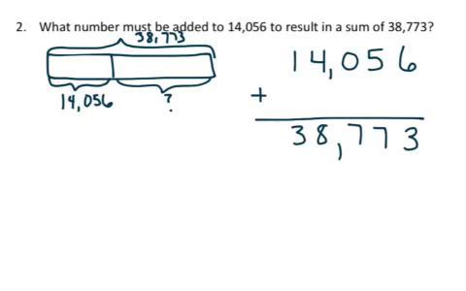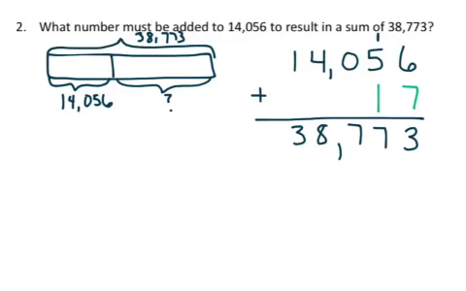38,773. So if I'm starting over here with 6, and I know I'm adding, the only way I can get a number with a 3 in the ones place is to have 6, and they're counting up to 13. So 6, counting up to 13 is, I need to add 7, okay? And that means that I had to regroup a 10 over here. And then I look in my tens place, and I know that I end up with 7 tens. So I have 5, 6, and I need one more to make my 7 tens.